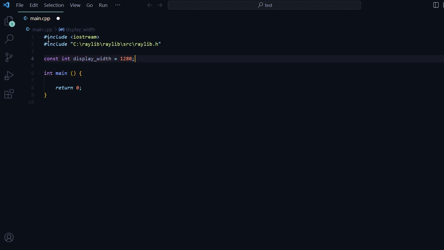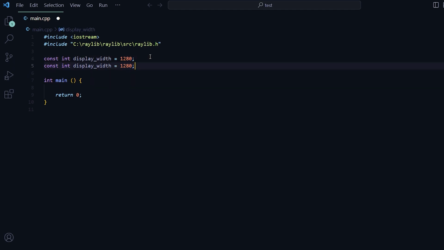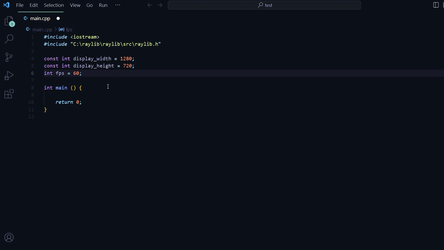So as you all know, these screens do have these parameters, like how many pixels it is, just as your monitor, like 1920 by 1080, and it has 60 fps, 75 fps, like hertz, which is the maximum frame rate. We're going to make all of those first. So let's just do the same thing. So 720, but this is going to be height, and an integer for fps. Let's just say 60. So we made the parameters which will be used for our window.